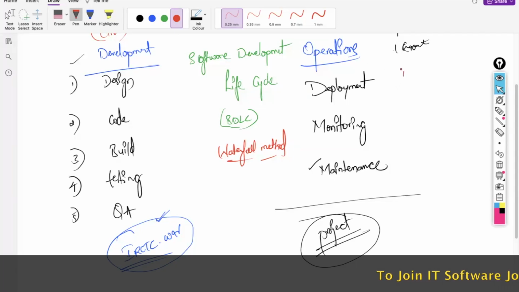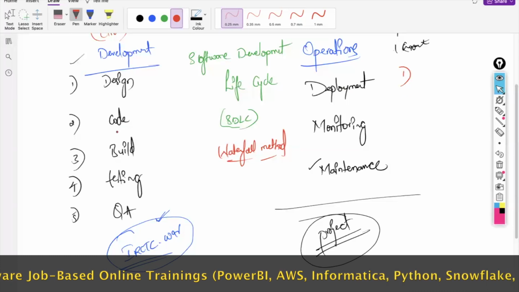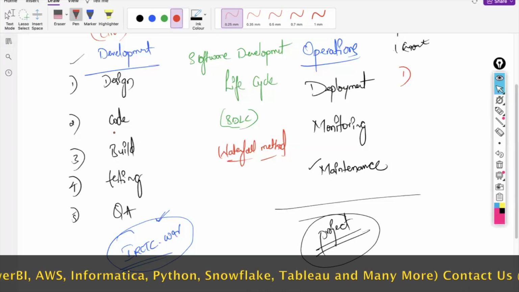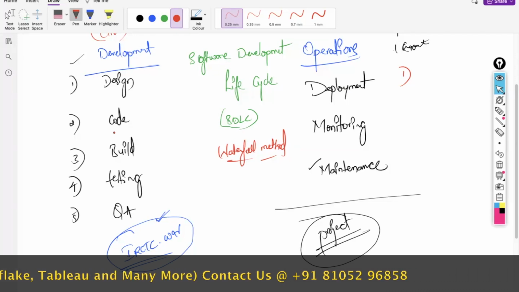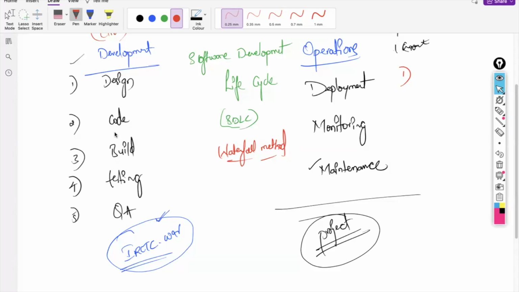What are they? First, let's say the client has given the requirement and the developer started working on the code. After 3 months, the railway minister came to that software company and is asking, while booking the tickets, as per our discussion, they have to pay the amount using net banking. But recently PhonePe, Google Pay, these methods also came, right? So can you include these UPI methods, QR code methods? He's asking, but this IT team is not considering the request, because in the waterfall method, once the requirement is received, no more requirements will be taken. This is a huge drawback.